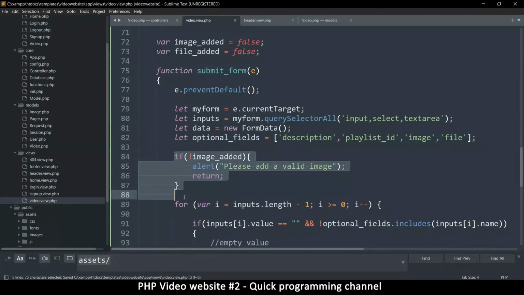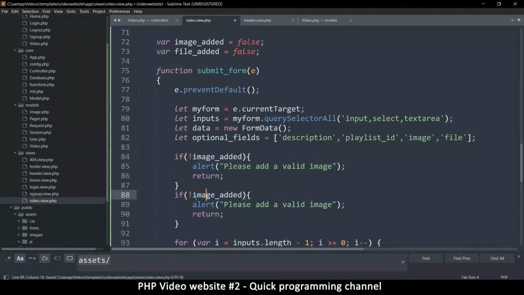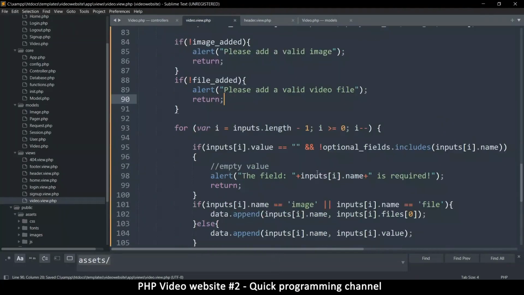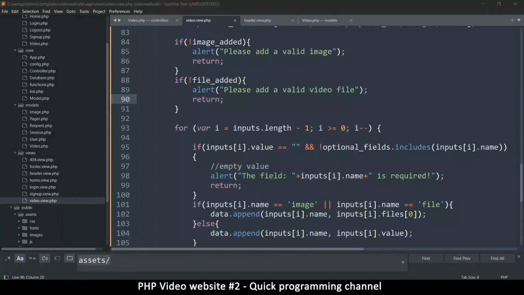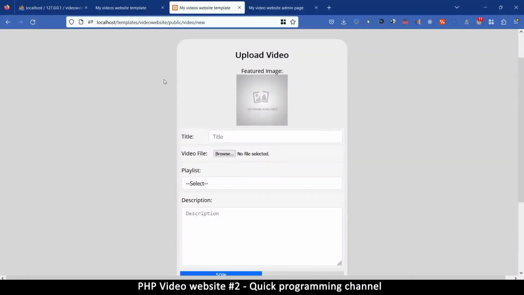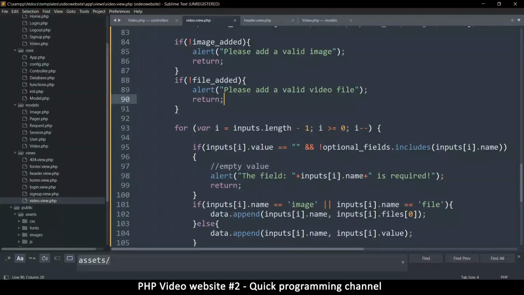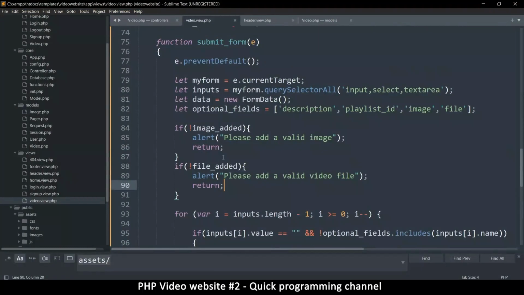Now we'll do the same thing to evaluate the file: Please add a valid video file, and then return. Okay, so those things should work as intended. This is fine, that's fine. Okay, cool.